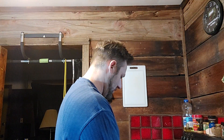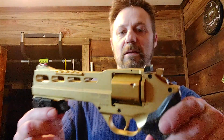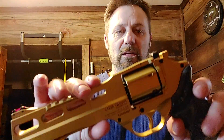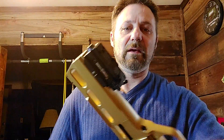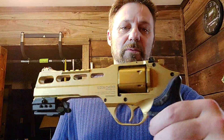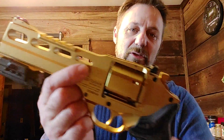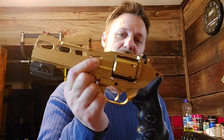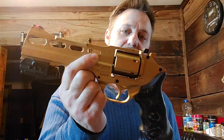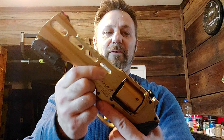And for my final showpiece — because everybody should have at least one pimp gun — I've got the Rhino 60DS. Your eyes are not deceiving you: this is the gold Rhino 60DS series with a fully adjustable rear sight, chambered in .357 Magnum or .38 Special, whichever you prefer, and you can but do not have to use moon clips. These aftermarket grips are off the charts — loving them.